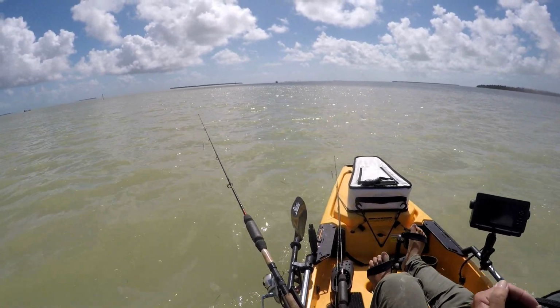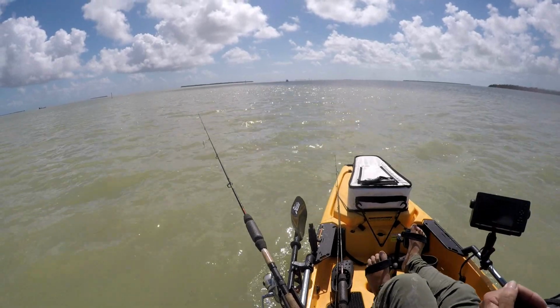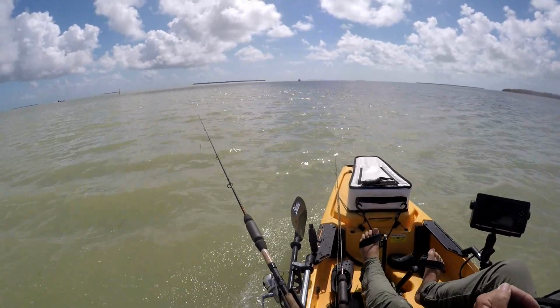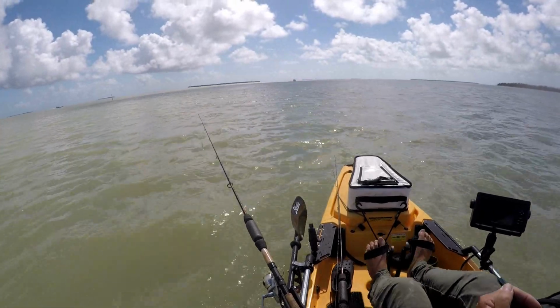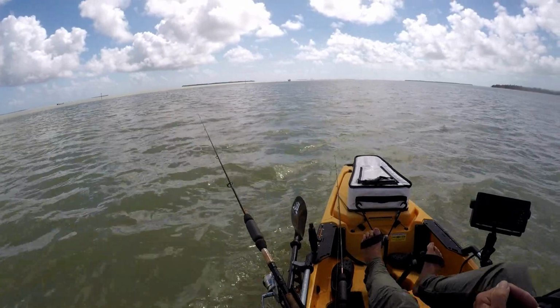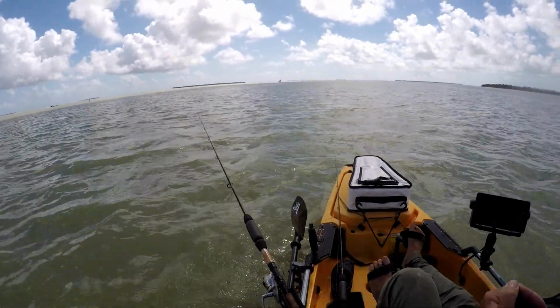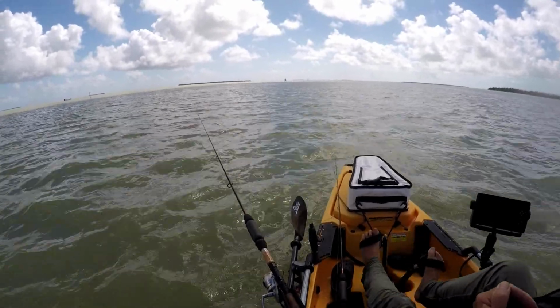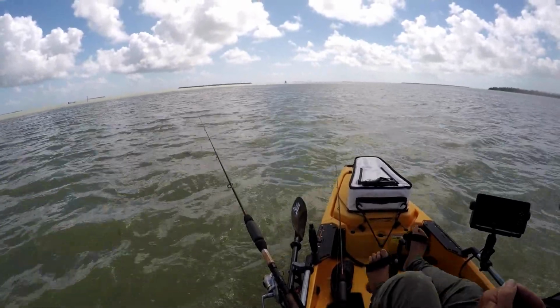A lot of people up here. There's a channel right here, and all these boats are right along that channel anchored up. I don't know what they're fishing for. Some guys are out in that flat poling. But you can see how dirty this water is, and it doesn't take but a breath of wind to kick it up. They were saying 5-6 mile an hour today. It's 10 to 15 easy.